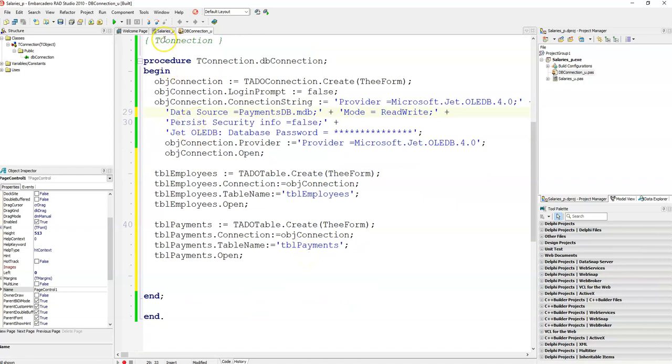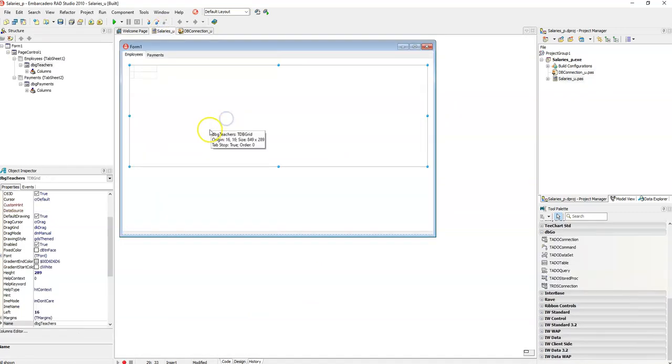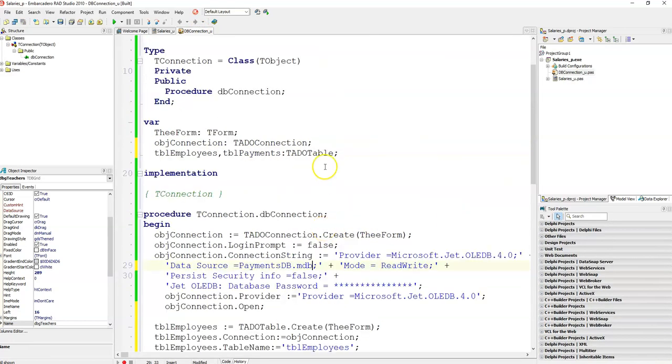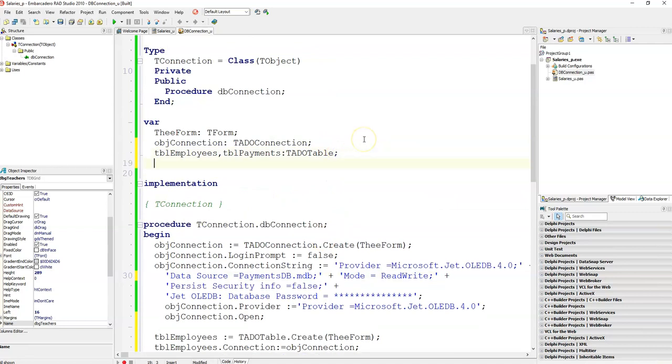Now, if you are to display stuff in a big grid, you are going to need a data source, because this does not have data, so you must receive data from somewhere, a data source. So we need to define a data source which is going to link this to the data in the database. All right. So we are going to define two data sources: a data source for employees, a data source for payments.